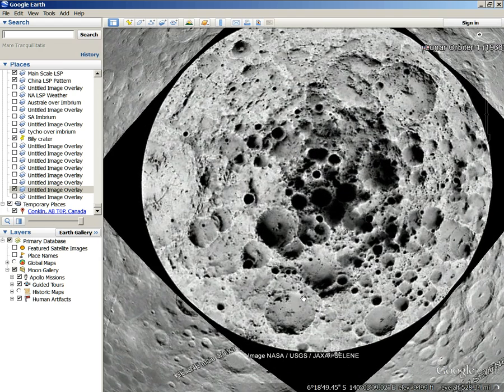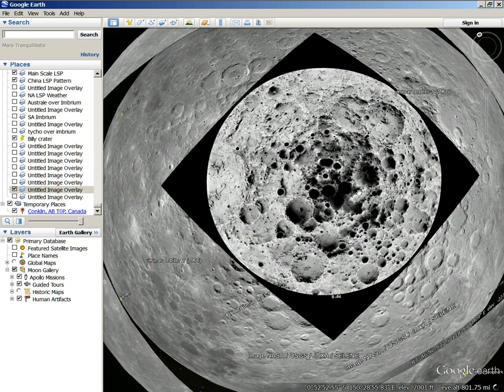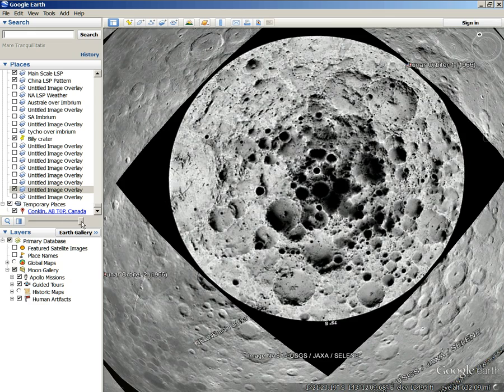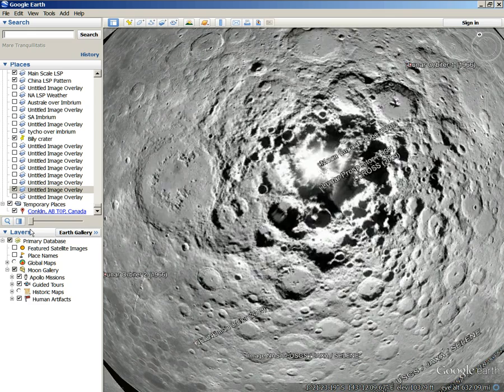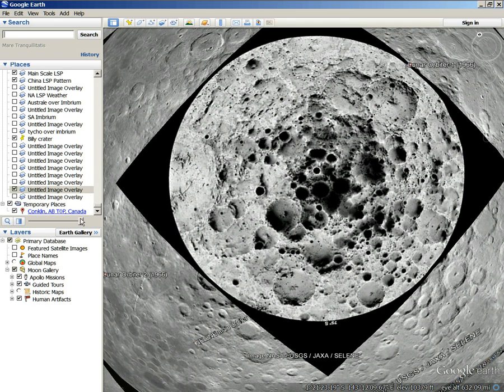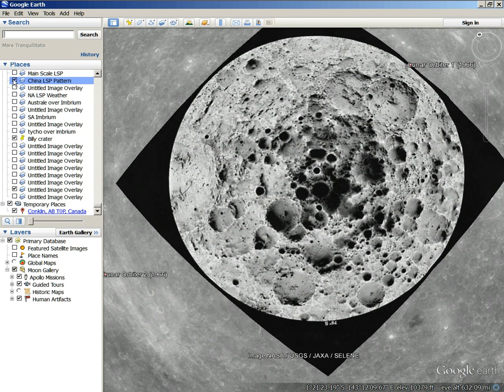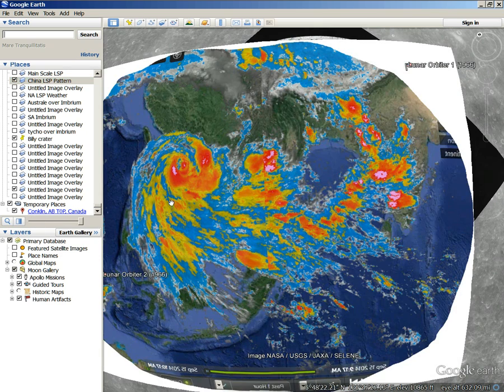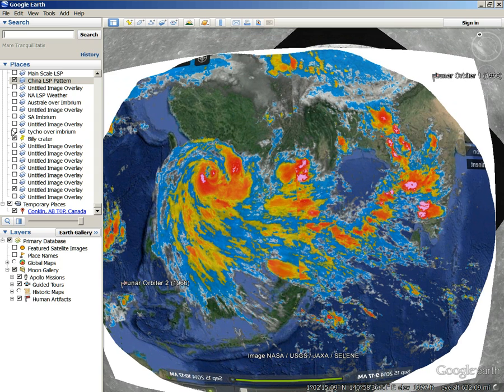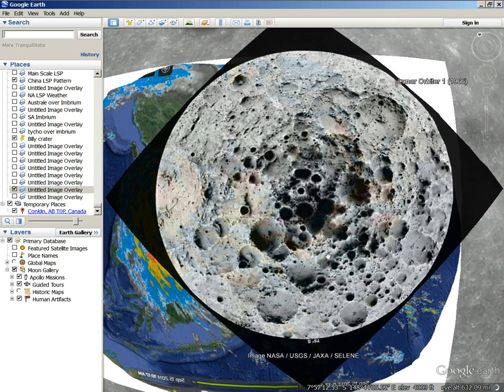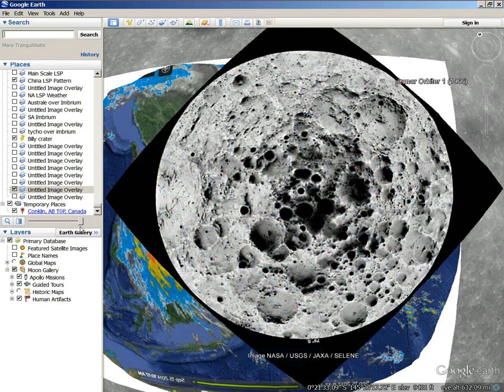Some of them may not be craters. So this one might not be a crater. These ones here might not be. Oh, see, they do that. They make themselves look like craters, and they reverse themselves somehow on this program. It's weird. It does it all the time. But you see, there's Schrodinger, and this is all aligned really well. So what I did then is I took away this picture and this picture. Or wait a minute, this one's still got to stay there. Okay, so looking at that image, bring it to the top. Looking at this image, I see Everest right in here somewhere where this is, right?